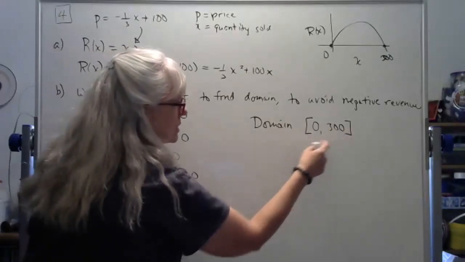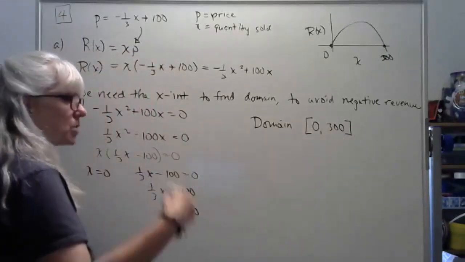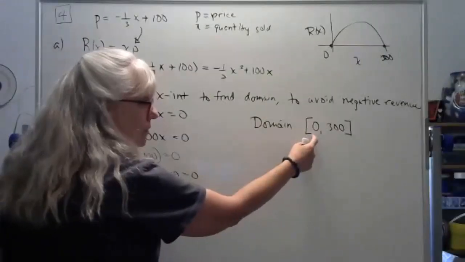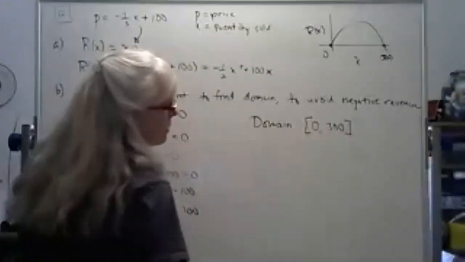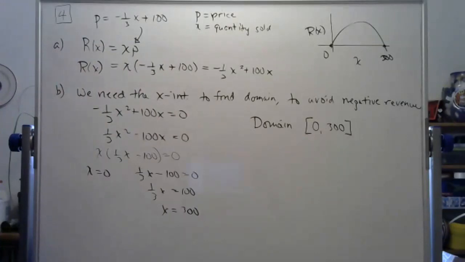I'm honestly not sure what the MyLab is going to do with that. You may need parentheses there, but to me, from a logical point of view, 0 revenue is still a number as far as revenue goes, and so is 300. So I would include that. Okay, and that's the real reason why I picked this problem, is to help you find that domain. So, okay, part C. Yes, it goes on.